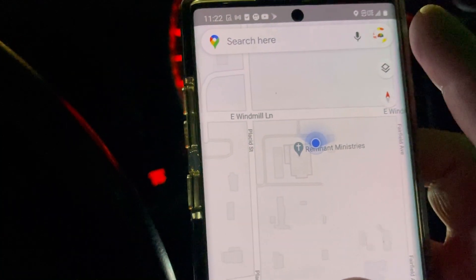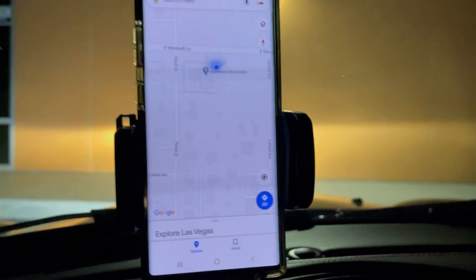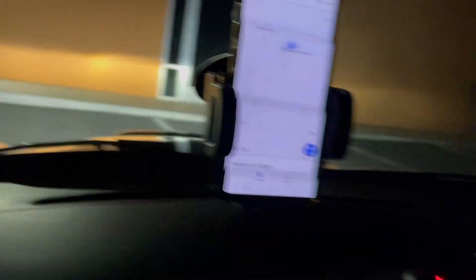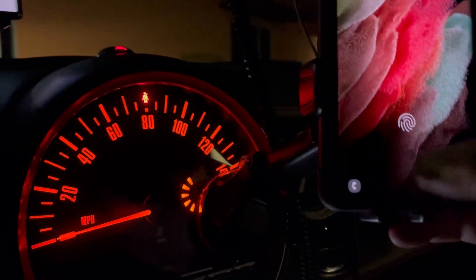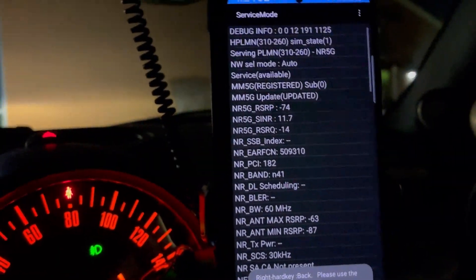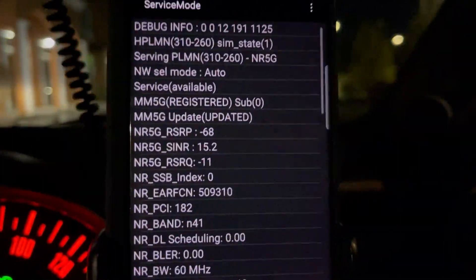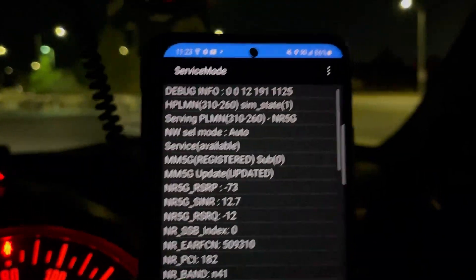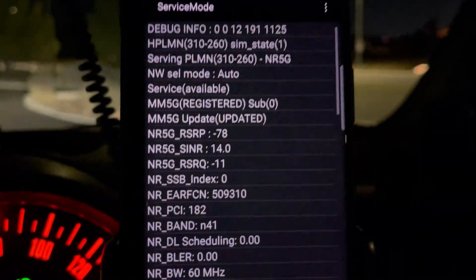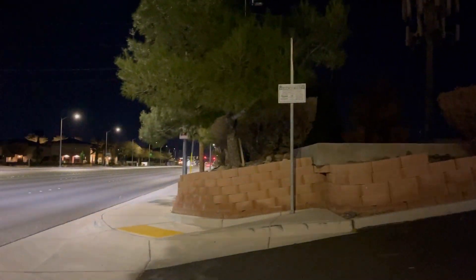So this is where we're at right now on One Million Placid Street. I'm going to put the RSRP value right there — just by moving a few feet it went from 65, and now it's all over the place. So let's go — the tower's right here. We're going to make a right and head east on Windmill.